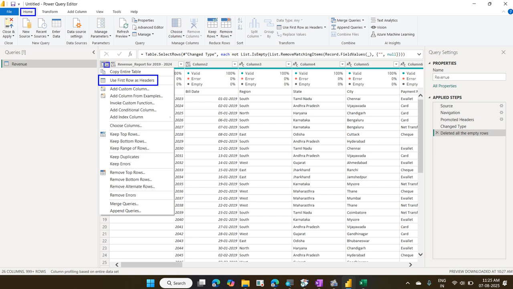Method 1. Method number 2. Home tab. Under home tab also there is an option use first row as the header. Anyone. Don't do both. Please don't do both. If you are doing twice, two headings will be promoted. So please be careful. Two rows will become a header, your second row will become a heading. So don't do that. Do it any one of it.